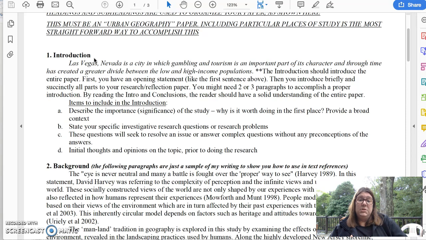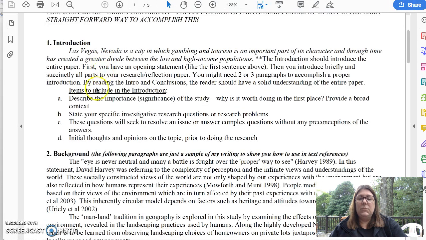When you state your research questions, please be extremely clear that they are your research questions. For example, you may write, literally, this investigative research paper aims to answer the following 3 questions: 1, 2, 3, right? And you list your questions. And then you go on to discuss how you might try to answer those questions. Okay, so that's going to be your introduction.